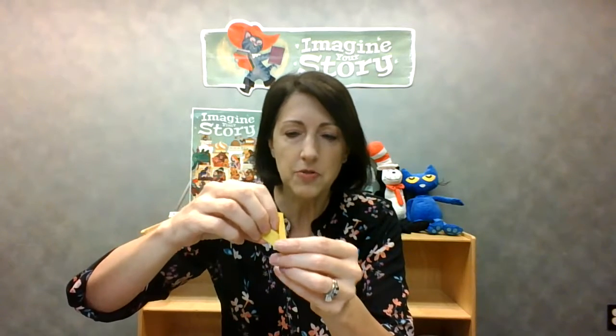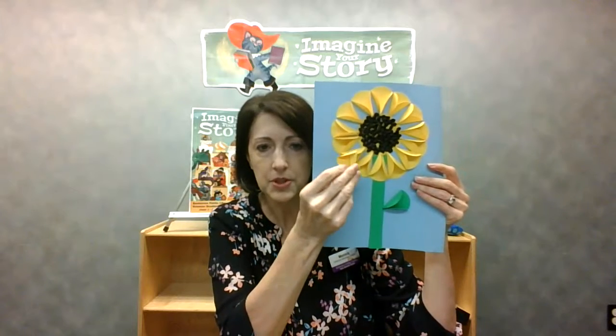The a little bit tricky part is folding the petals, so let me show you how to do that. You're going to have your two-inch circle, and you want to fold it so that it comes to a point. Fold one edge in and then the other, so it's going to be pointed on one end and rounded on the other. You can see it's three-dimensional — it opens up a little bit. Go ahead and do that with all of your small yellow circles because those are the petals for the sunflower.